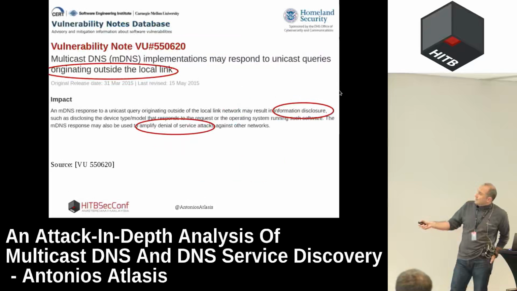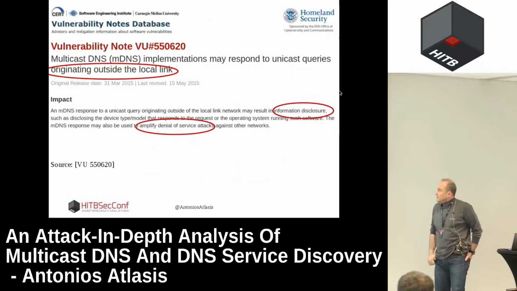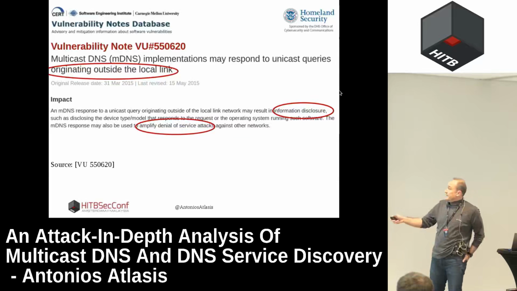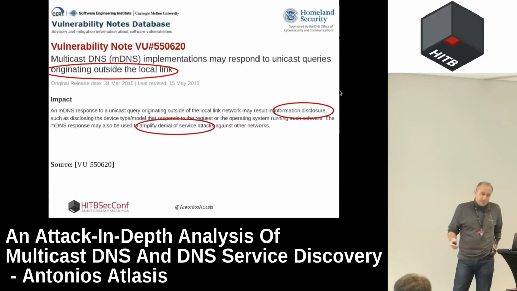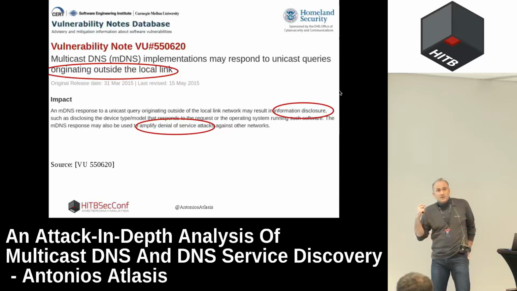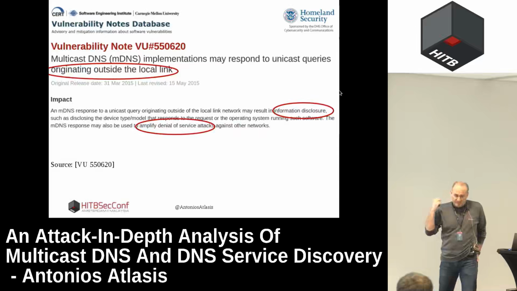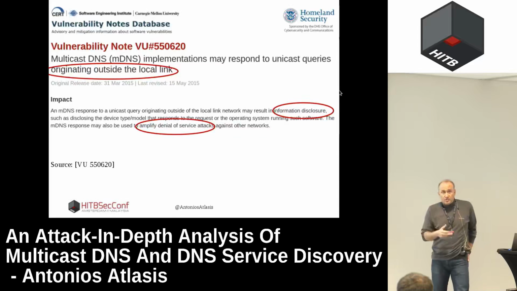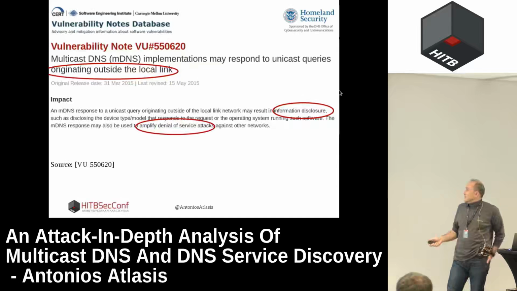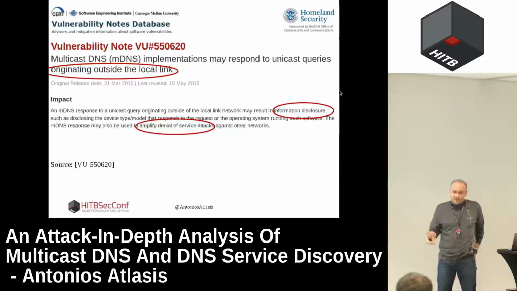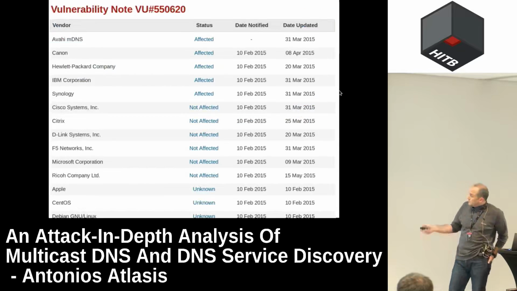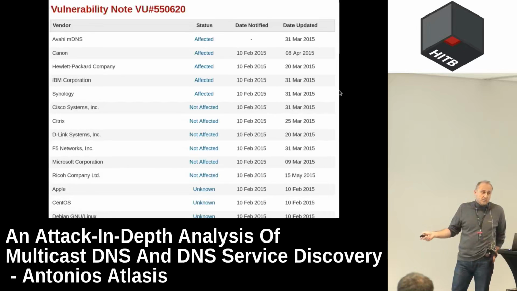And this was actually the case described in this vulnerability released in 2015, where it was found out that for some specific devices and some specific implementations, they allow interaction remotely, and so all these threats, like information gathering, etc., specifically DDoS, could be applied remotely. And this was the list at that time of the systems that were affected or not.